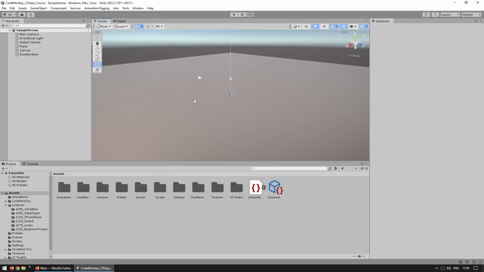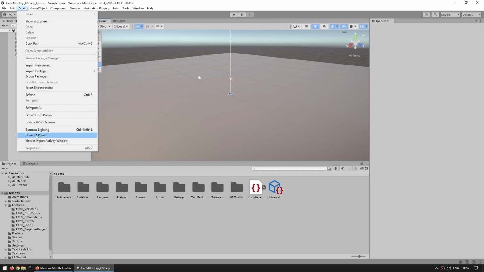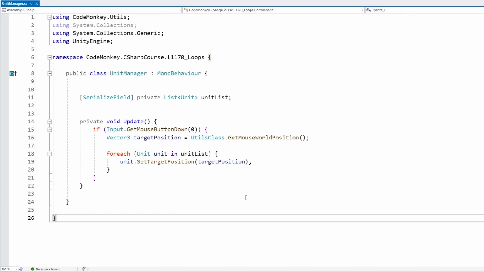And now if we have correctly set the external editor, if we go up here into Assets and then click on Open C# Project, yep, this one should open your Visual Studio. Okay, great. So far so good. Now just one thing, you should already see the code kind of like this, meaning with a bunch of colors. So for example, if I place the mouse over here on top of MonoBehaviour, it should correctly identify this as a class inside UnityEngine. This is a Unity specific class.